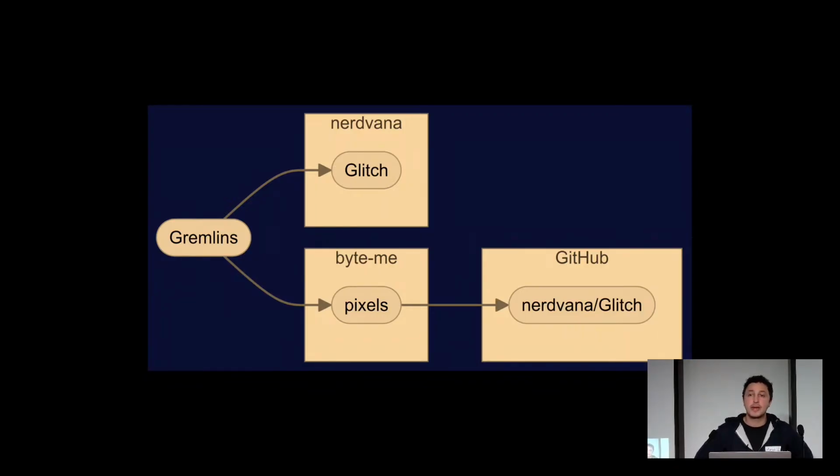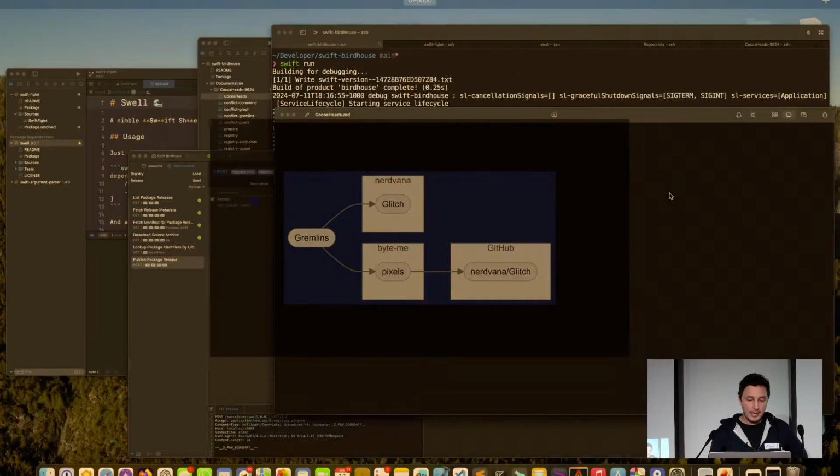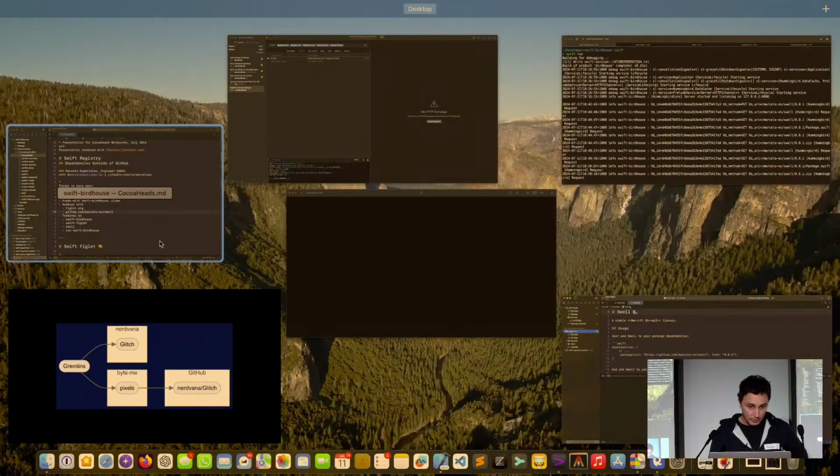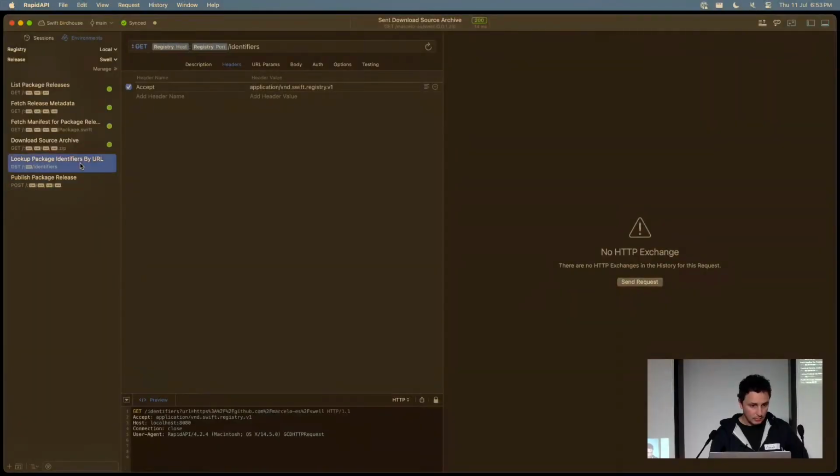So how does the package registry know that glitch and nerdvana.glitch are the same package? It doesn't naturally, but it does use an endpoint, and that's where this last endpoint that I mentioned comes in.